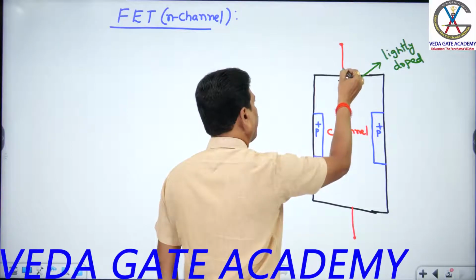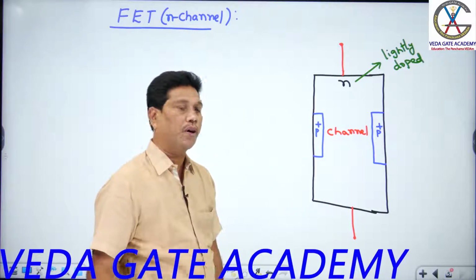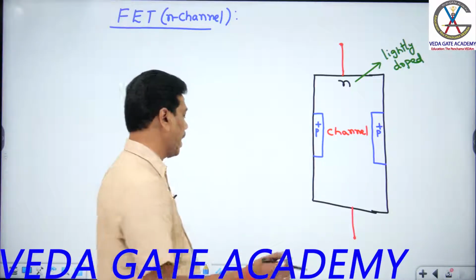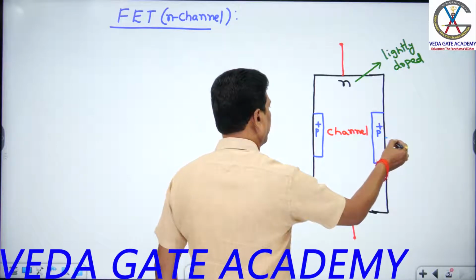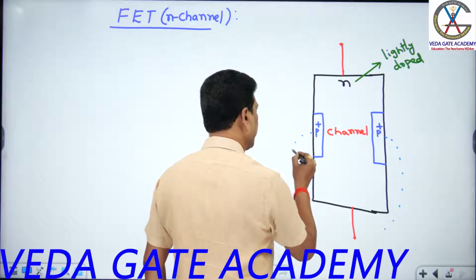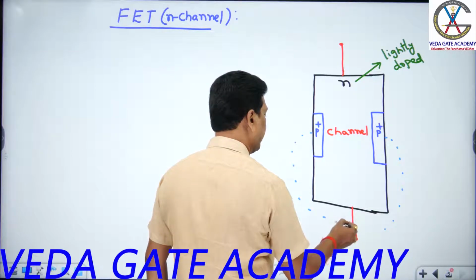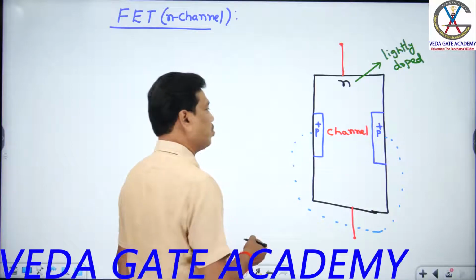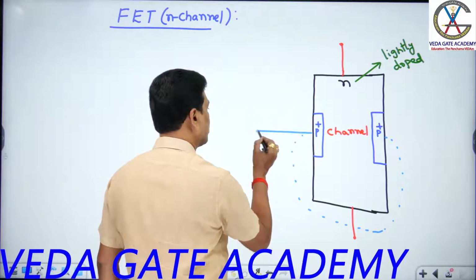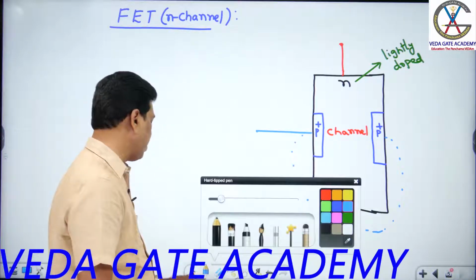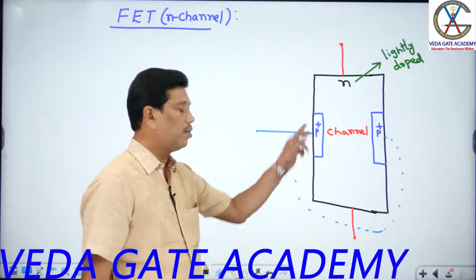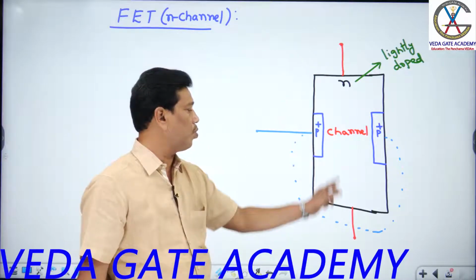2 of the terminals are taken from opposite sides, students. And one more terminal can be taken from the 2 internally connected p-type materials. So this is one p-type material. This is another p-type material. Both are internally electrically connected, students. So from the two internally connected p-type materials, you can take one more terminal. So in total it is a body of 3 terminals. It is a body of how many terminals? 3 terminals. So what are the terminals you take from opposite sides?